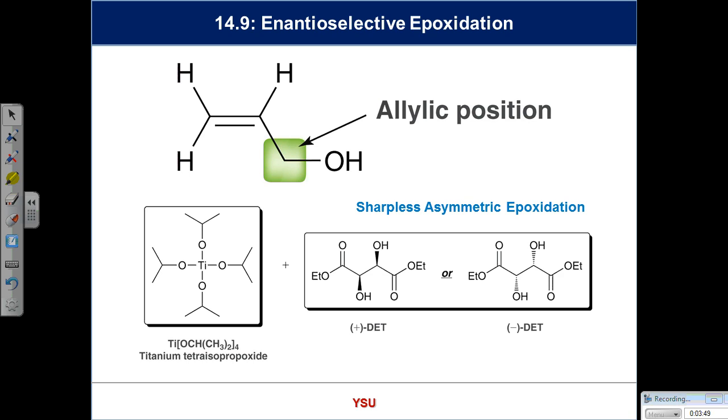What you can do here is take what we call an allylic alcohol. It's a double bond with a carbon next to the double bond with an OH group attached. And it seems to only work very well with allylic carbons. And the goal these days is to avoid that, not to have to use an allylic material.